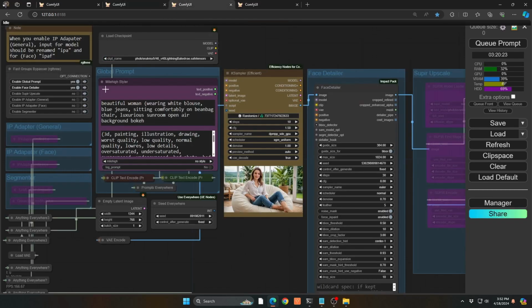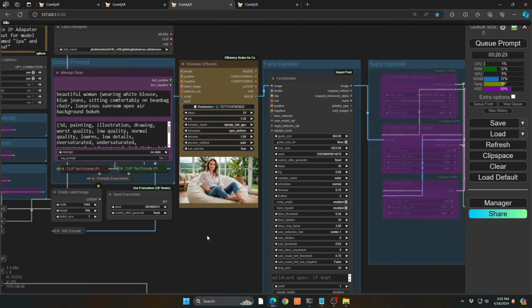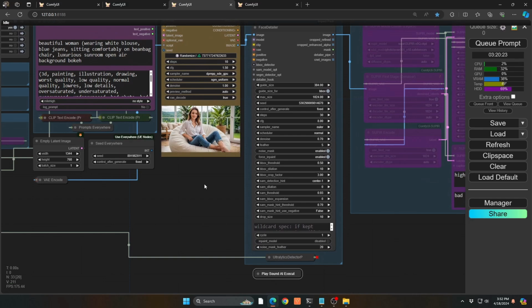So we all know about face detailer, right? We want to be able to change a face, fix a face. Maybe we want a slightly different expression on the face. That's fantastic. But what if I was to tell you that you don't have to actually do faces at all? Let's say I wanted to do what I've been doing with segmenting and Dino masks, but instead I want to use the face detailer. And you're like, wait, that makes no sense. Face detailer is for faces. But in fact, it does not have to be. I found this video the other day. I forgot who it was, but it was really cool.